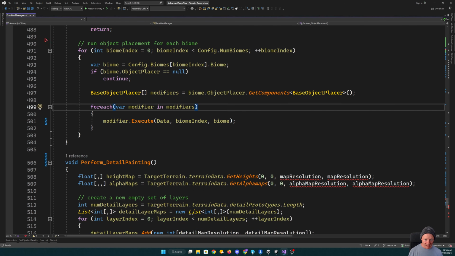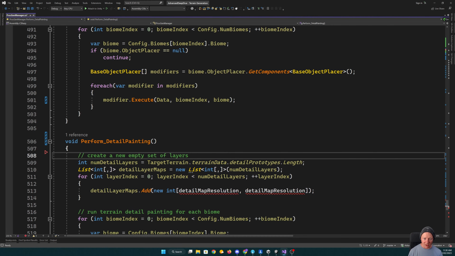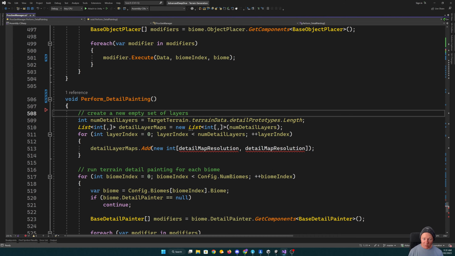So here again, that's already 2 cases of retrieving both the height and alpha maps that we were able to completely remove. So that's a big, big gain there.